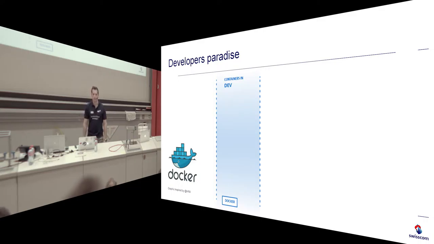But bringing that to production is way more. We call that the learning cliff. Because, as also already mentioned in some talks, there are way more things that you need to take into account when you want to go to production with your simple running application on your local machine. You need to have some orchestration framework. You need to take care of networking, overlay networking. You need to take care of security. All these things you need to tackle.